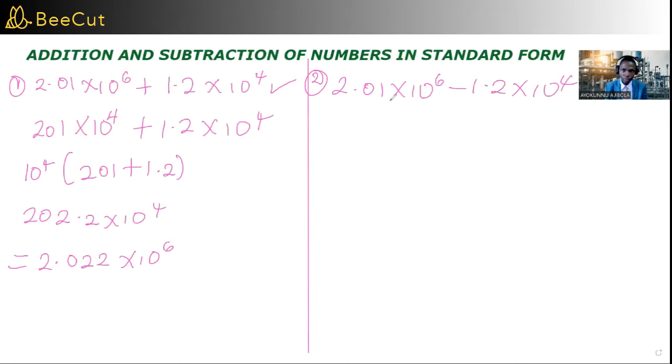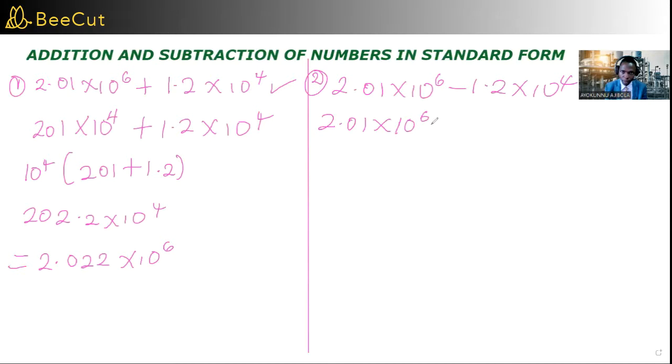Again, I will be wrong if I just go ahead and say 2.01 minus 1.2. Is that taken? Yes, sir. So all I need to do is this. I will change it to whatever. So let me pick 6 this time around. 2.01 times 10 raised to the power 6 is there. Then I want to turn this one to be 6. Yes or no? Yes, sir. So if I'm turning this to be 6, if I'm adding 2 to this, then I must move the point forward twice. I mean backwards, to the back of this one.